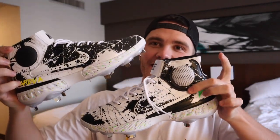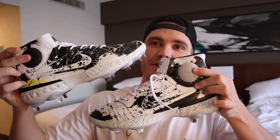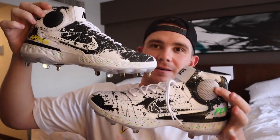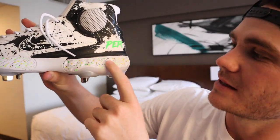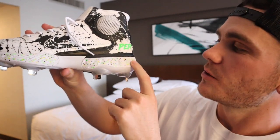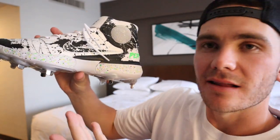You can see the offset. So you have white here, black here. You got the different color splatter. And then I'm excited to show you guys the detail of it. So as you can see here, there's a speckle. And it's green, black, yellow, so like A's colors.